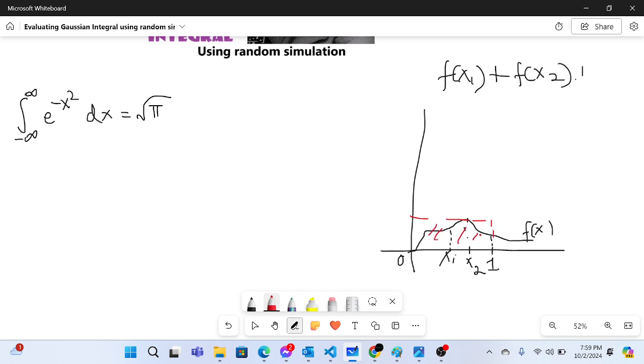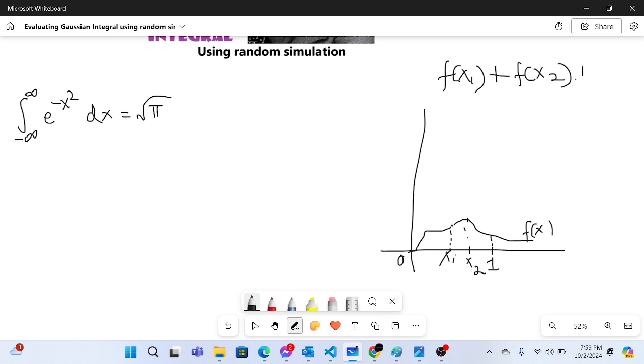So I have the previous area as well as this area, and if I take the average of these two, this will give a slight idea of what the area of the curve would be, because the average of those areas will be slightly more accurate than the single one of them, right?